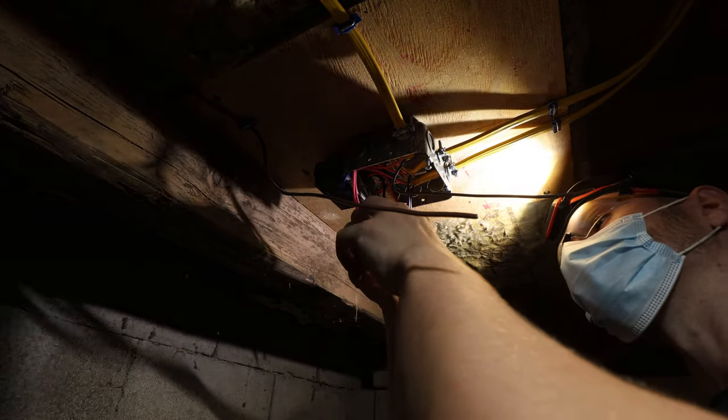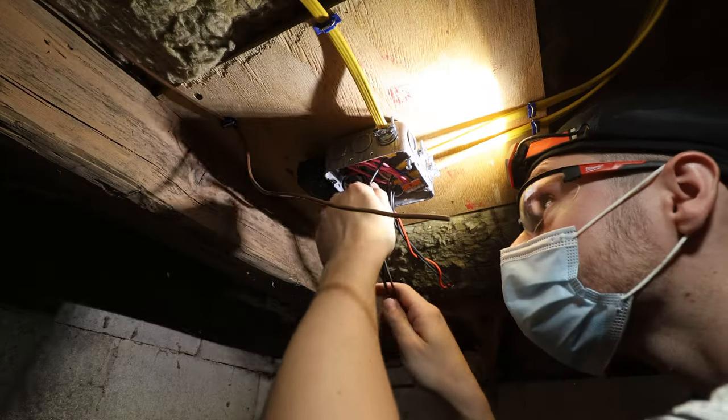I'm gonna try not to cut the relay wires. Might have a little bit more slack than needed in the box, but the relay is not something I can pull more wire for. Relay wasn't that expensive though, but still.